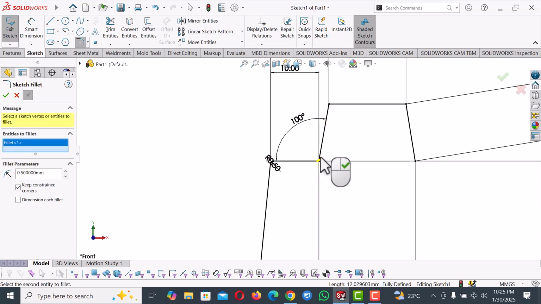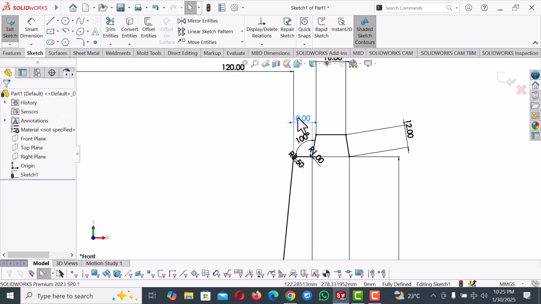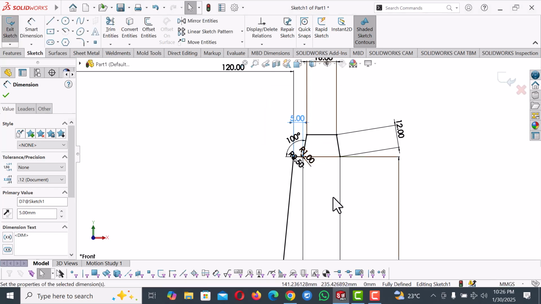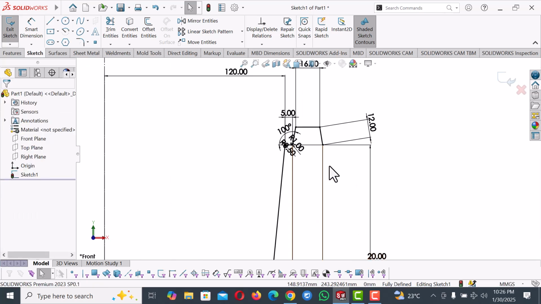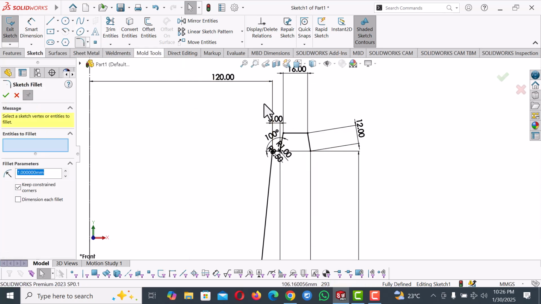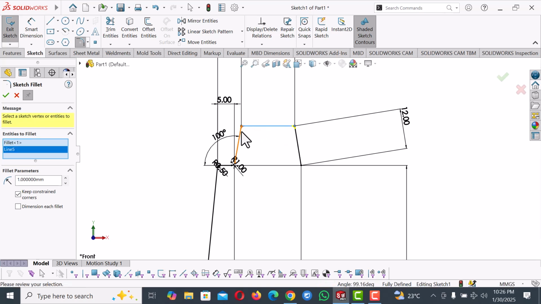This line fillet 1. Okay. Now this line dimension 5. This line dimension 16. Okay. Now here fillet 1. Okay.